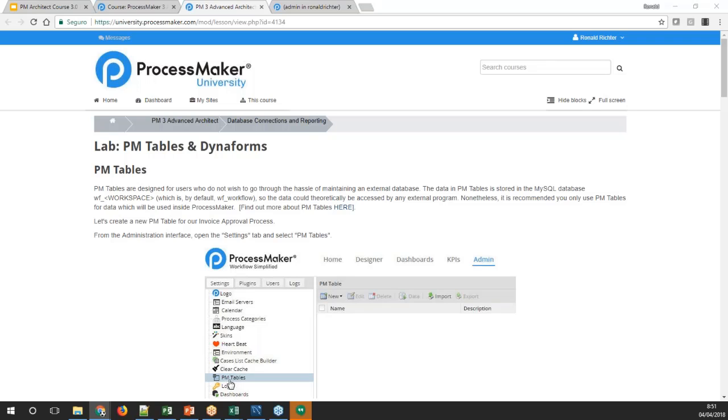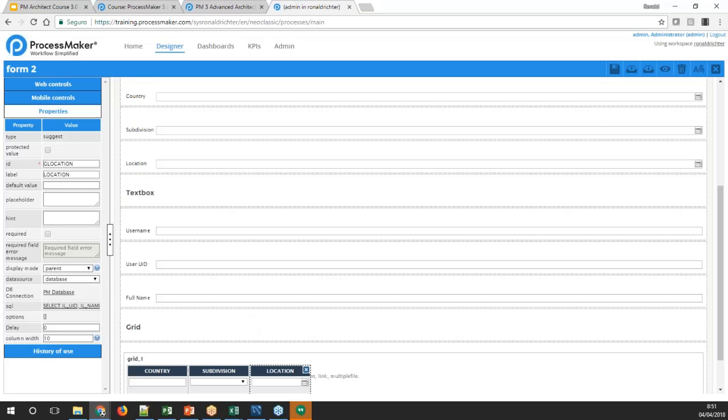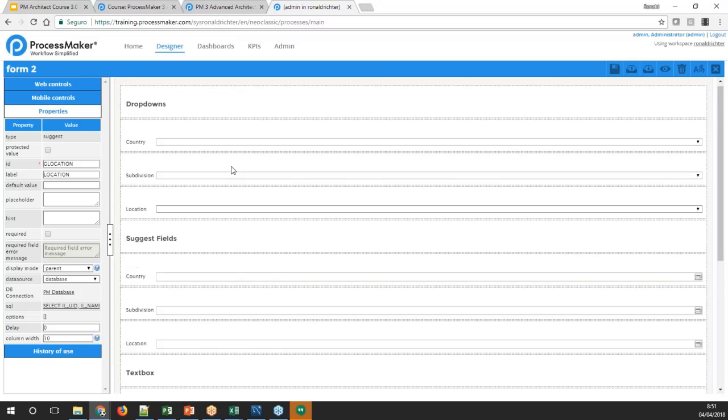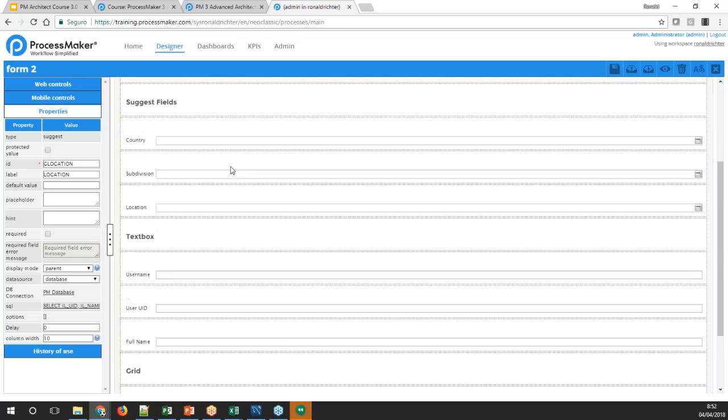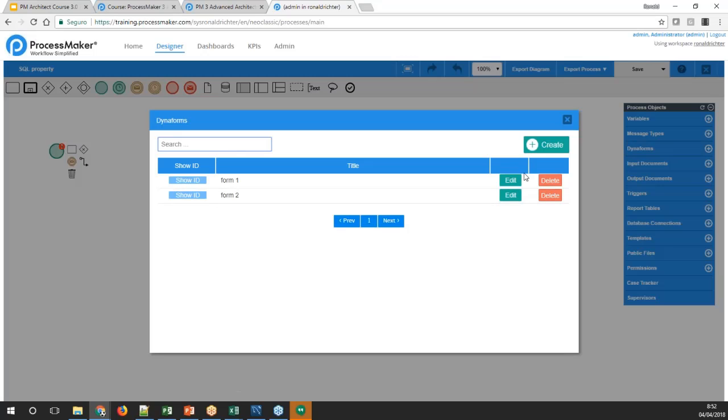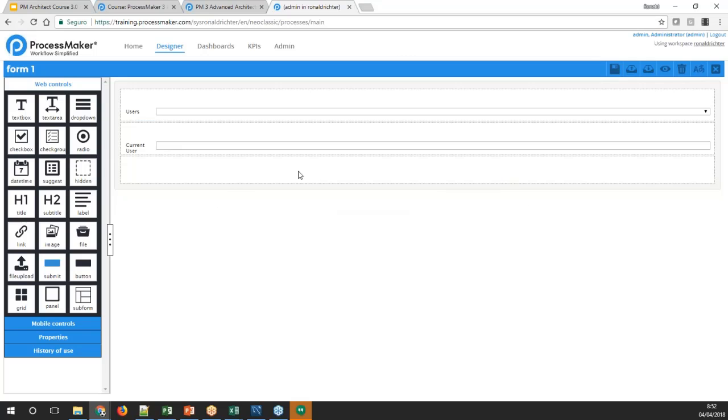If you need a custom report, you can use a report table, so you can just grab the variable you can use in your Dynaform's field, like we just did. I think it was the other Dynaform, right? Let me open the other one. Yeah, this one.